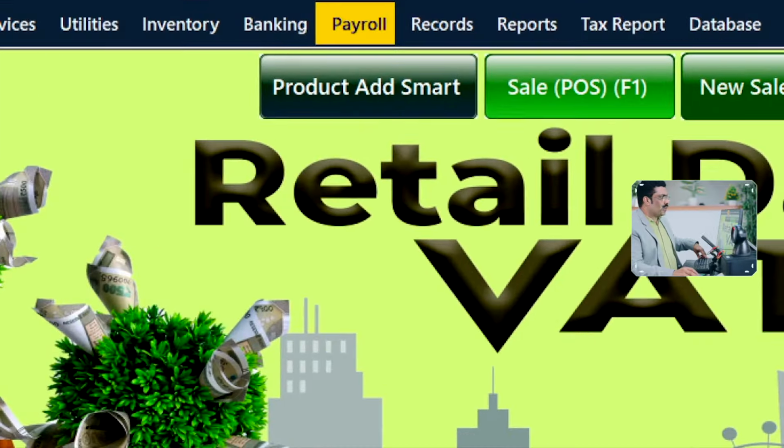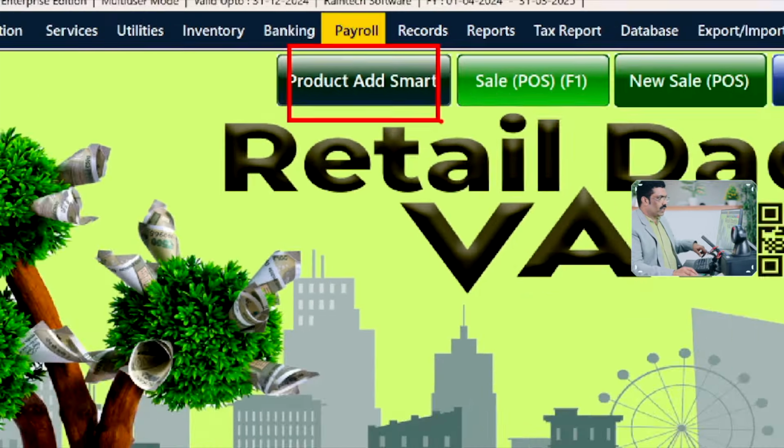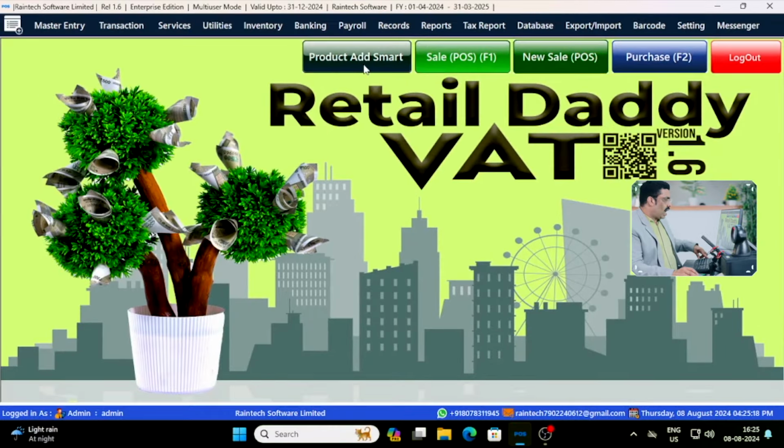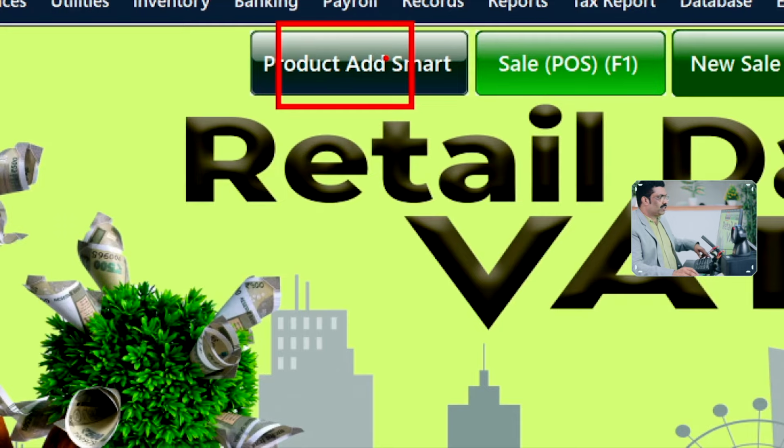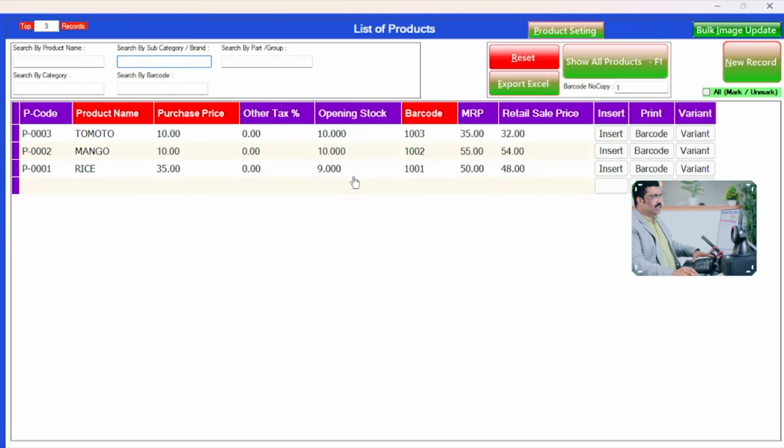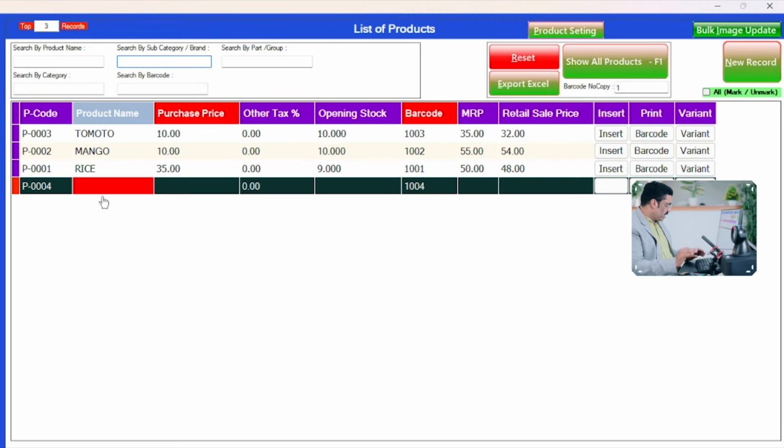Here I can show you how to add new products in the software. Go to add new products, click the product add smart button, and here you can simply type like an Excel sheet. It will go to the inventory directly. For example, I am typing computer and pressing enter. Enter purchase price, for example $1,000, whatever it is.